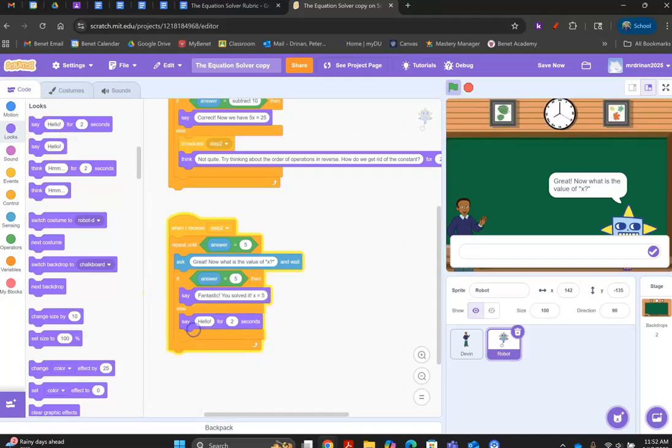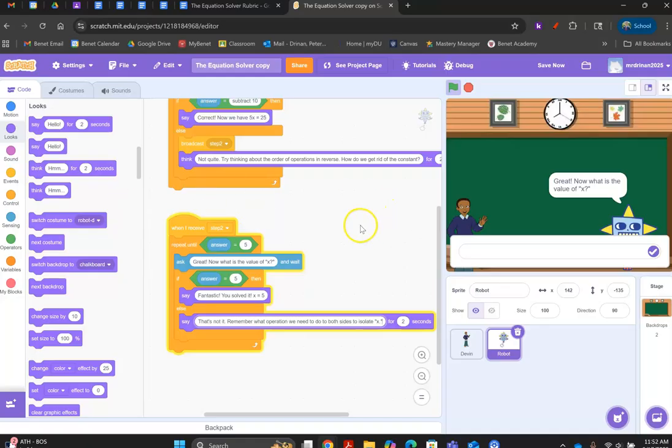So else, we will say, "That's not it. Remember what operation we need to do to both sides to isolate x." So we'll give a little hint, okay? And then we should be good.